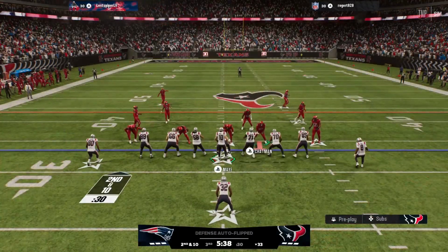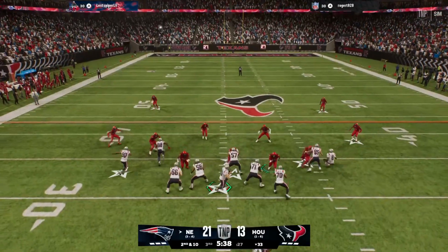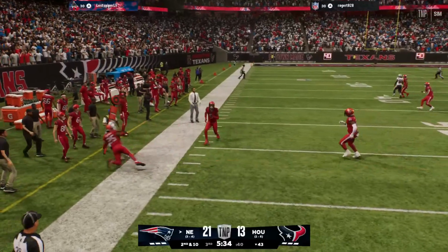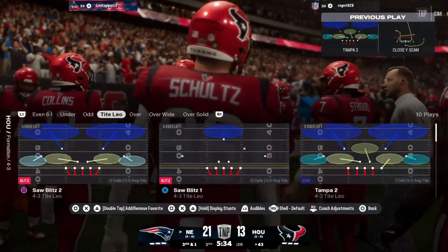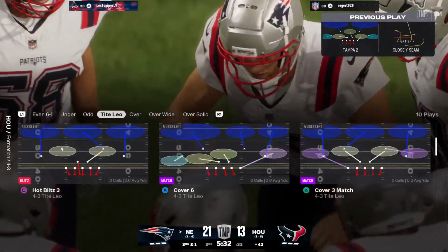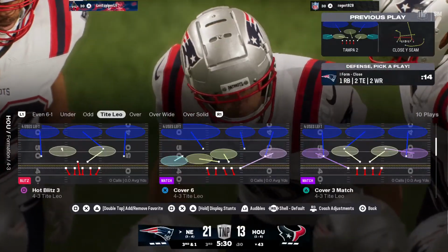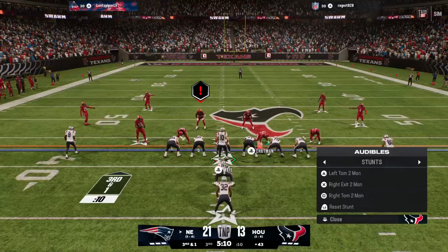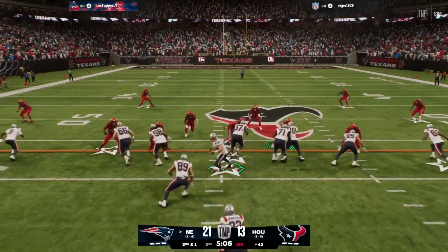Second and 10 from the 33-yard line. Here's May. And Diggs has it. And he'll be out of bounds after getting this one across the 40. 9 yards, not quite enough, and they'll be left now with 3rd and 1. And we've seen him have success earlier on with the ball in his hands because he is a get it in space and make a play kind of a receiver. But that time, they closed on him quickly and held him to a short gain.